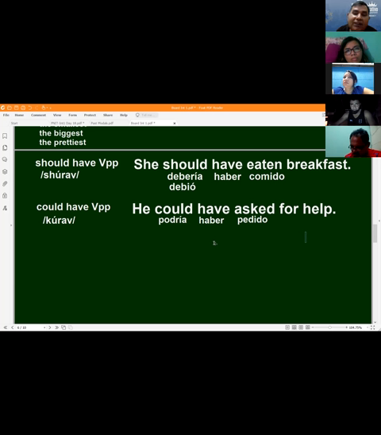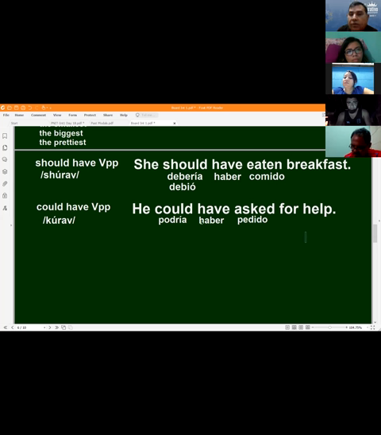Ok, ¿cuál es el que está a la par del sujeto? Could. Could. ¿Y a la S? Could. ¿Y por qué no la lleva? Modal auxiliary. Los modal auxiliaries no se conjugan. Modal auxiliaries have no conjugation. So you say he could. No, he couldn't. You never say to could or couldn't, or could's. Modal auxiliaries don't change.